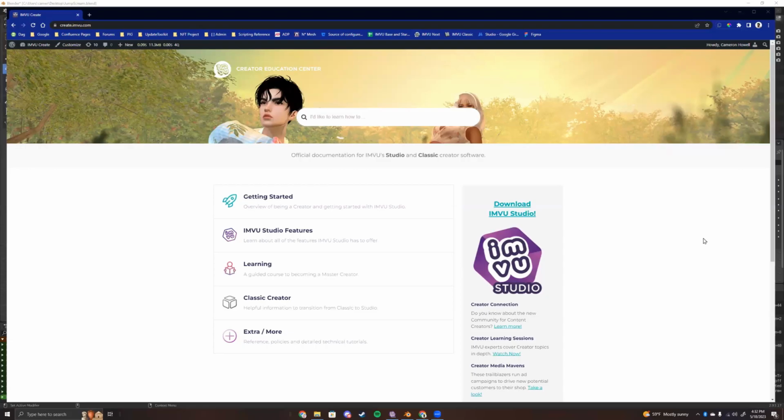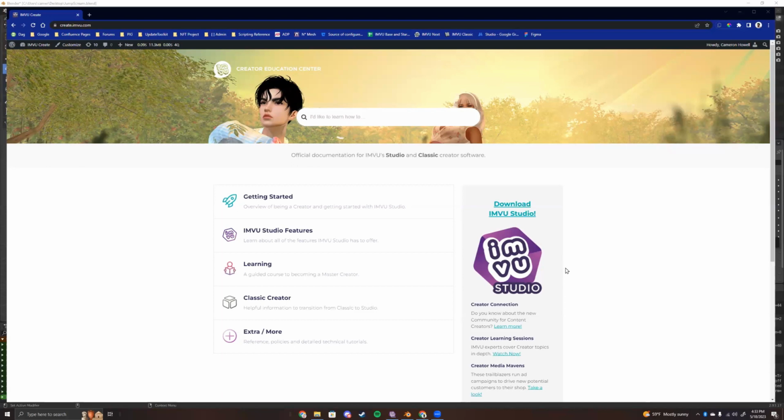Before we get into it, I will start with the newest update to the IMVU Studio Toolkit for Blender, which is now in its 1.0 release, which means that there should be a lot less updates going on, so you can download this version and stick with it.